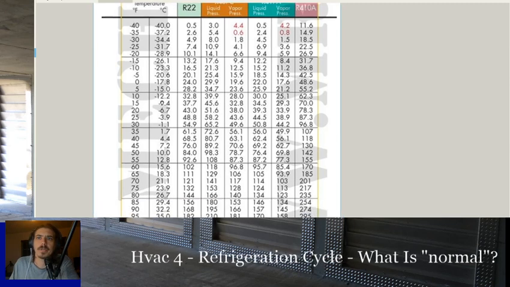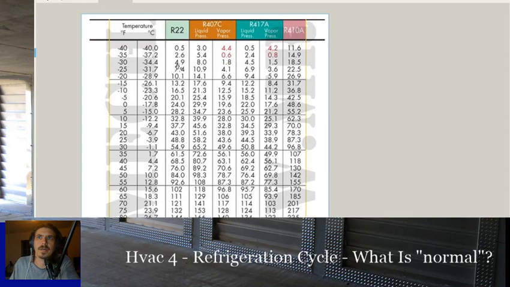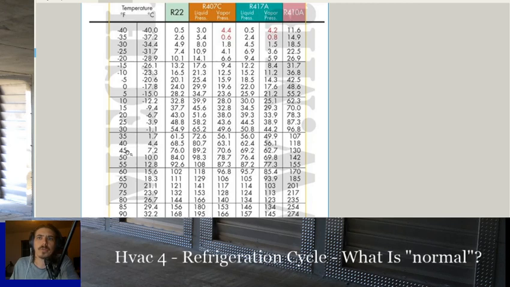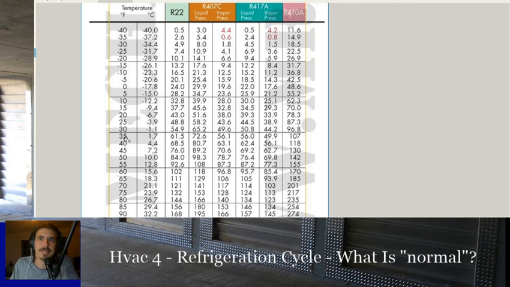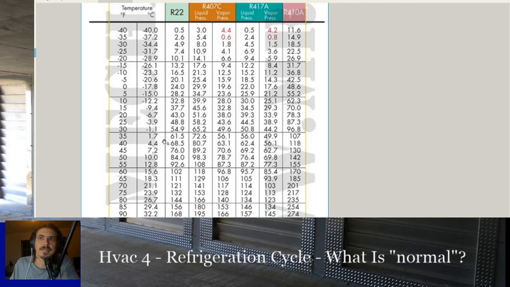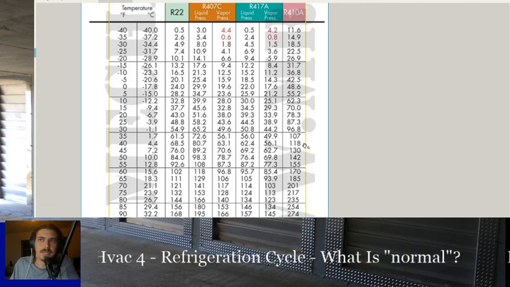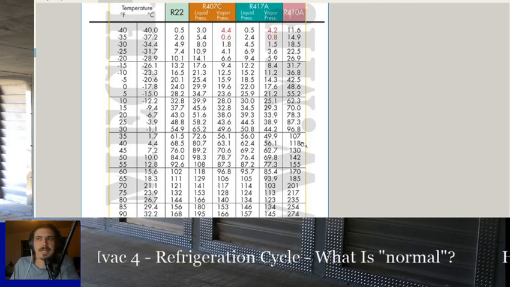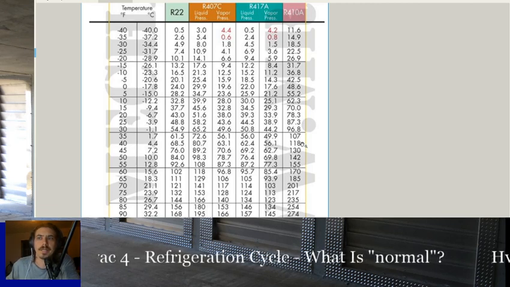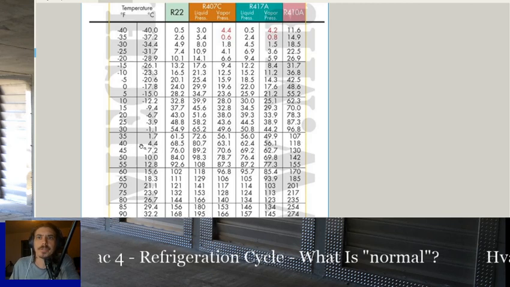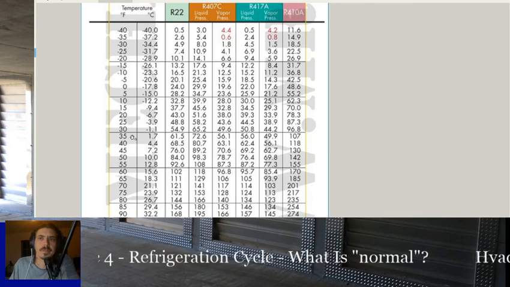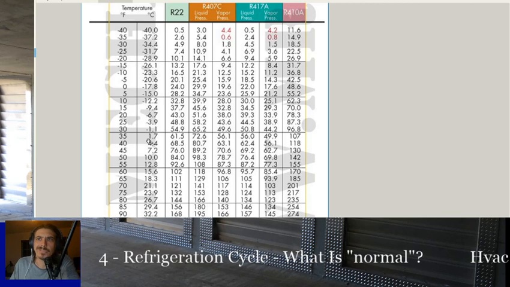Well, if we look at a PT chart right here and we find R22 is this column and we find around 70 psi, we're talking 40 to 45 degrees is the saturated temperature of that refrigerant. If we look over right beside that, that is the same as about 118 psi on 410A. 410A systems tend to run slightly lower, in my experience, on the saturated temperature of the refrigerant, but not by much. We're talking about the difference between 35 and 40, 42 degrees here. So within 5 to 7 degrees of each other is normal.